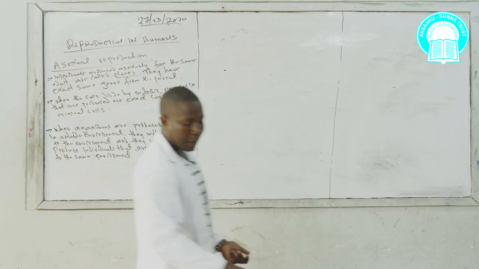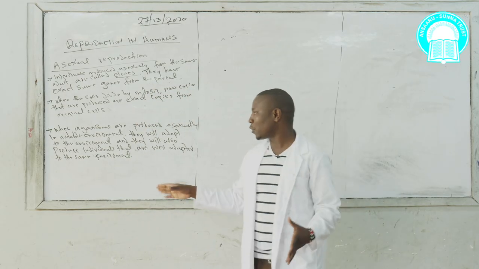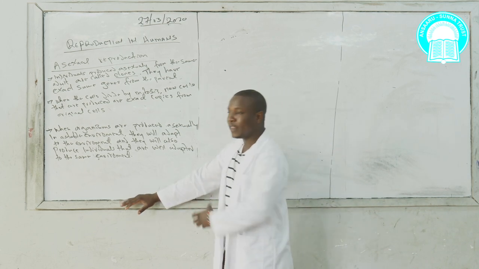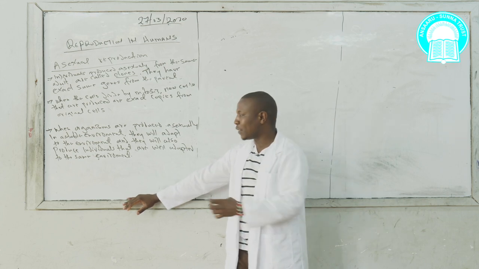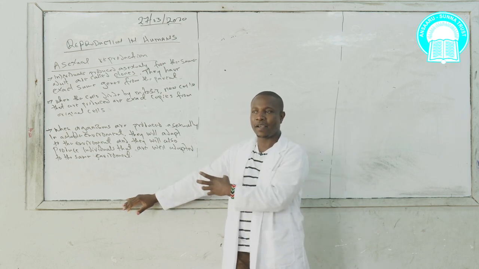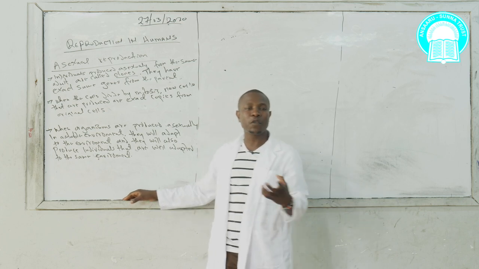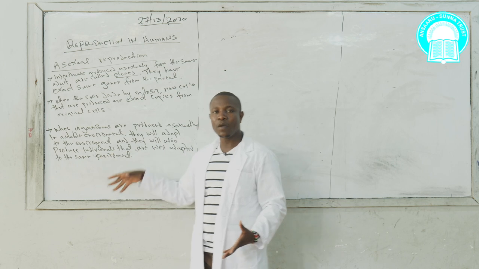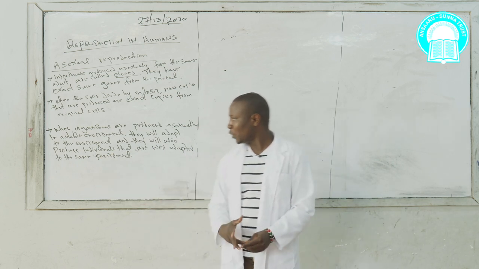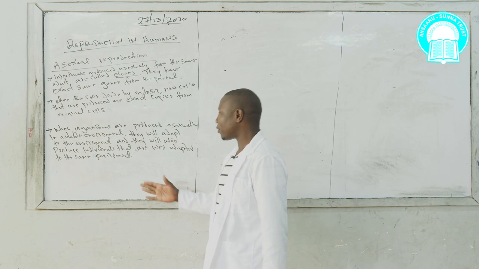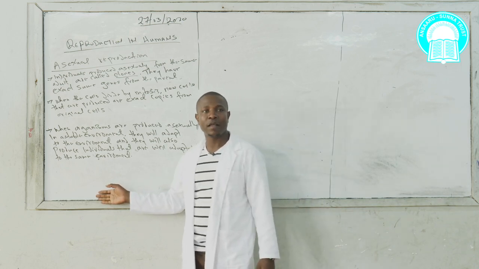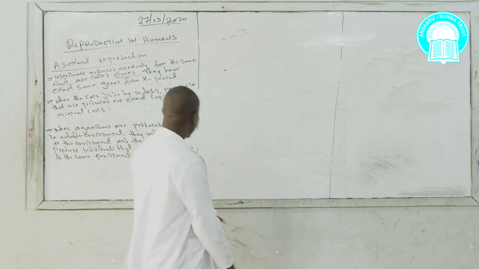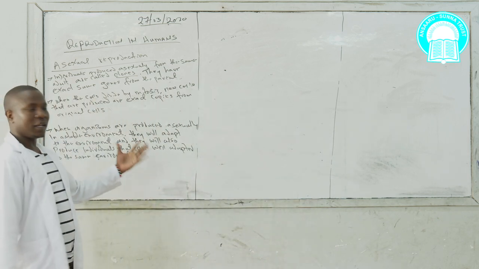To the same environment. That means that if you are being born in a tropical area, you are going to be born in that area, then we adapt to the environmental condition of the tropical area. Then if you give birth, you're also going to give birth to an offspring that is also well adapted to the same condition. If you are being born in an area that is prone to malaria, and you adapt well so that you can survive in those areas, even the kid that you're going to give birth to, you will be able to do what? To survive in such areas.